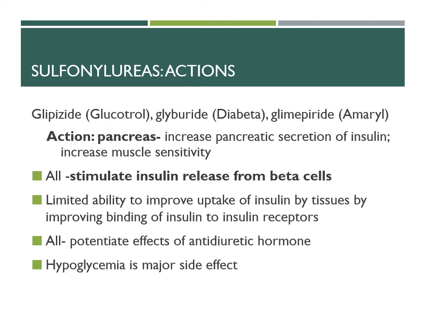But the first class of oral drugs that were developed to manage patients with type 2 were the sulfonylureas. Sometimes Amaryl is considered to be a third generation, but often it may be listed as a second generation. These are all second generation, the Glucotrol and DiaBeta. There are a host of what are considered to be first generation sulfonylureas that are no longer used because of the high risk of hypoglycemia. And also they had more frequent dosing. So the second generation sulfonylureas are once daily dosing.